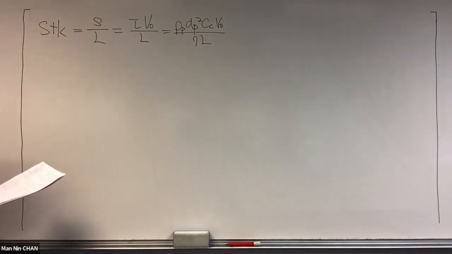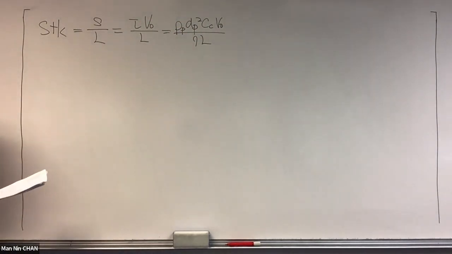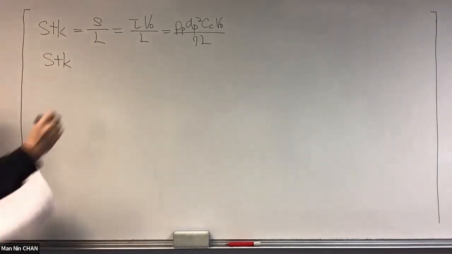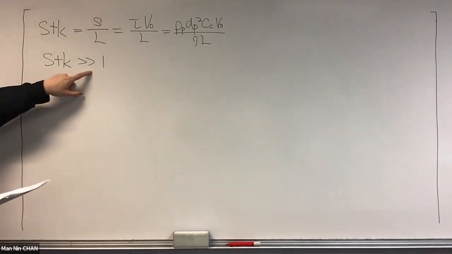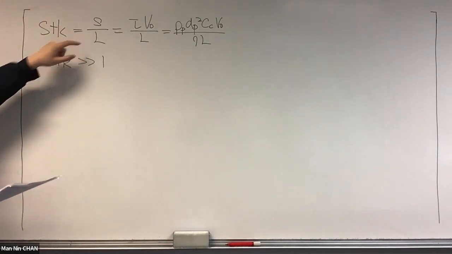But the idea is this Stokes number. We can use it as a parameter to determine or design the cutoff particle size in the impactor. Basically, we try to collect the particle by impaction. If you still remember, if our Stokes number is much larger than 1, that means the particle cannot follow the flow, and then you can remove or collect the particle by impaction. When the Stokes number is large, your stopping distance is large compared to your characteristic length scale L here.